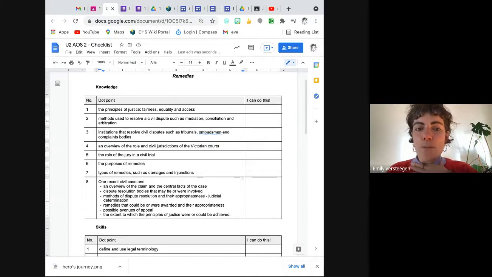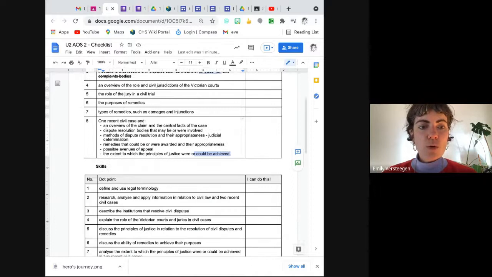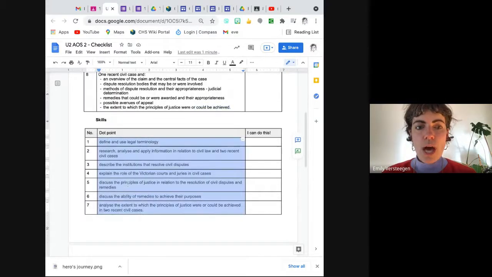The key counterpoint in this case, if you're answering a discuss or an extent to which question, is that Rebel Wilson's enormous celebrity is perhaps something that could influence the jurors or kind of jeopardize their integrity, I suppose, in the case. But that's about it. You got to make sure that you can do these skills too. They all connect to the dot points, and I've built them into the lessons for you.